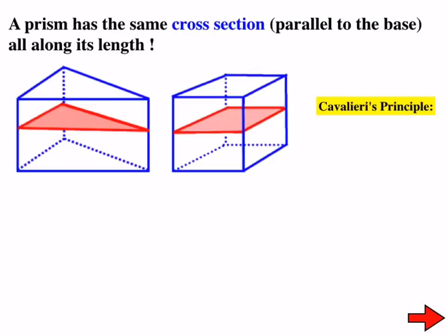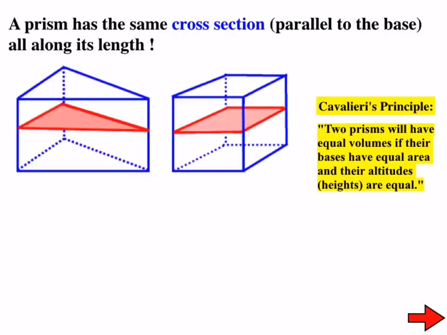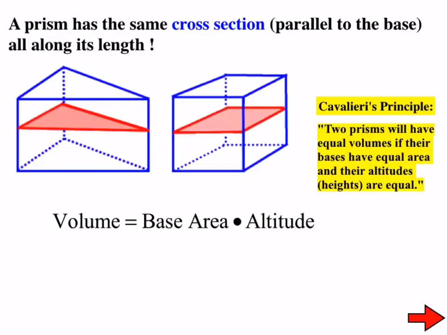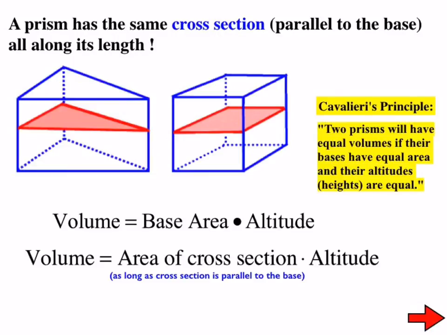Well, I brought up, for future knowledge, this Cavalieri's principle. It's a principle that states that 2 prisms will have equal volumes if their bases have equal area and their altitudes or heights are equal to each other. And I showed you a picture of quarters, and then I pushed the quarters sideways to make it look oblique when I brought up this principle. Well, it is this idea that leads us from the formula that we use for prisms, and we realize that it will also work for cylinders.